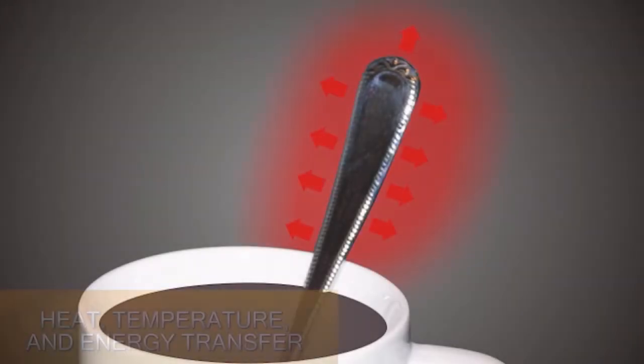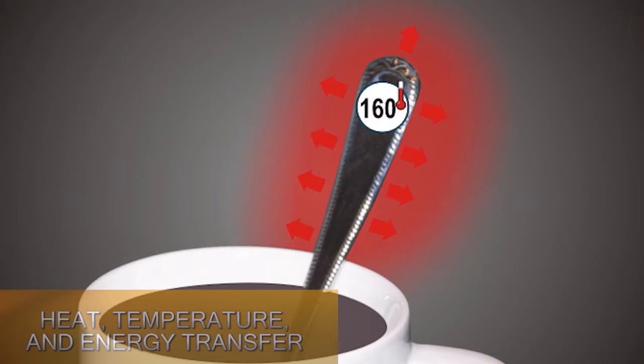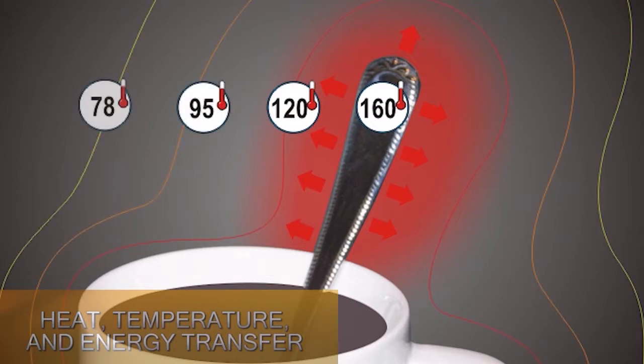Note the warm spoon also gives up much of its heat, using conduction, to the air surrounding it that touches the spoon. The spoon becomes cooler and the air warms, but only for a short distance near the surface of the spoon. Heat transfer slows in the air near the spoon and cup. That's because the conductivity of air is very low when compared to the conductivity of metals, water, and many other materials.